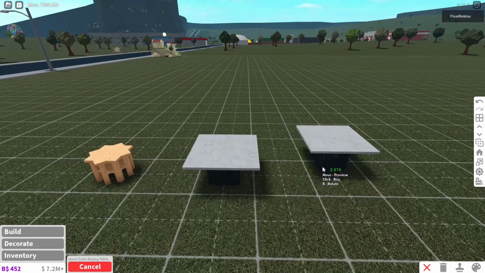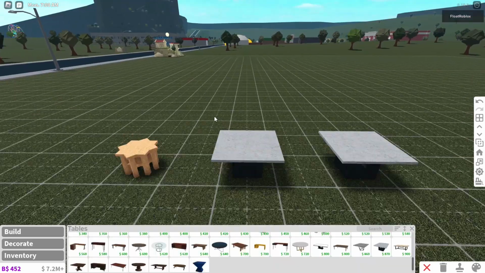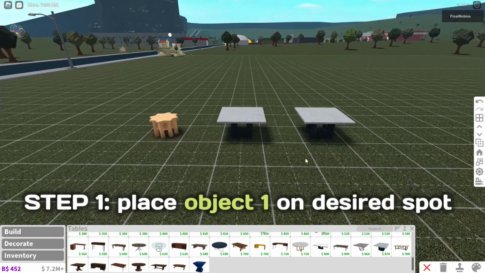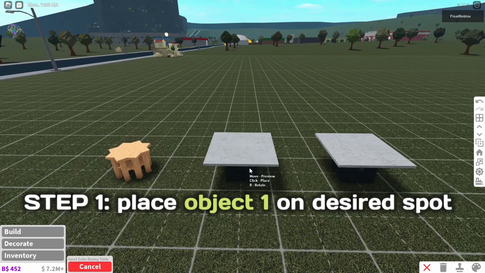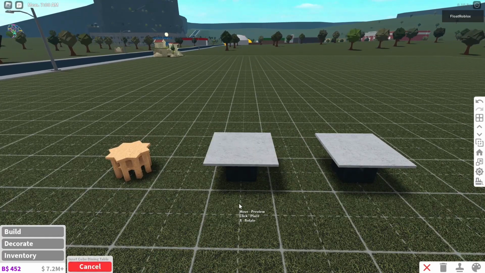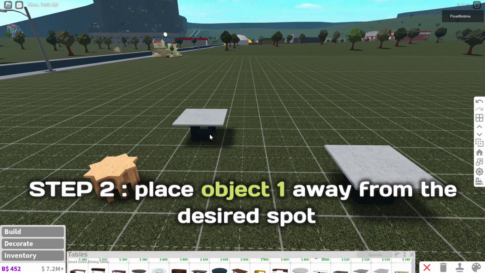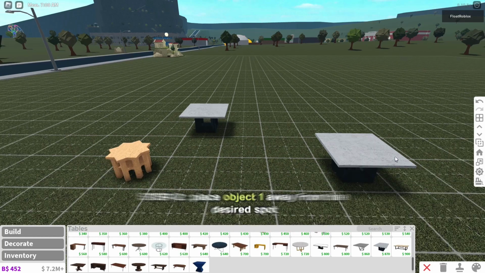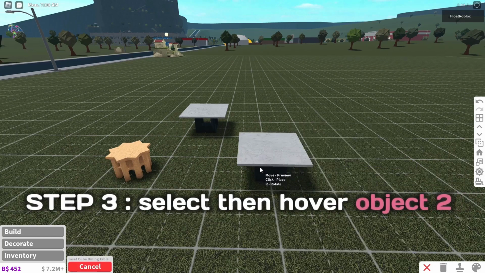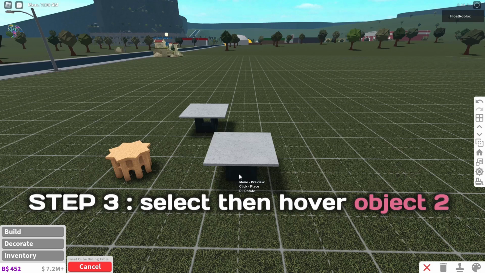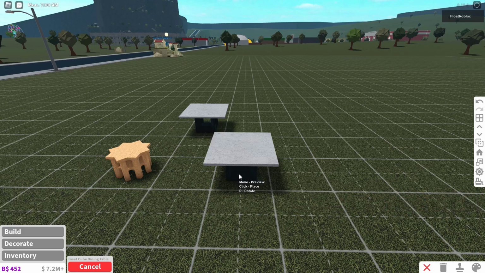So what you want to do is, first, place your two items, then place one of them in the desired spot. I want to place this here, so I'll place it here. Then I'll move the item out. Then I'll click this, then move it above here, but don't place it yet. You'll just hover it. Then you can rotate it if you want.